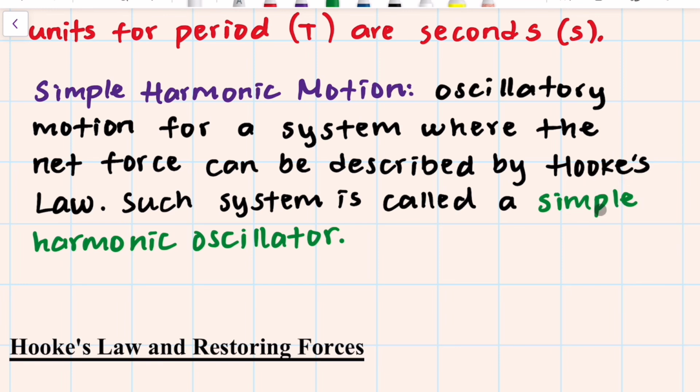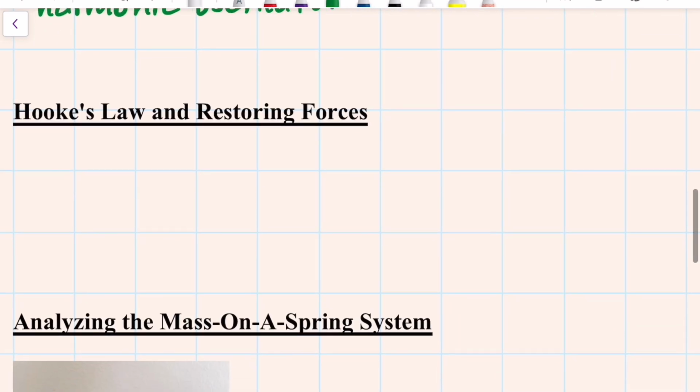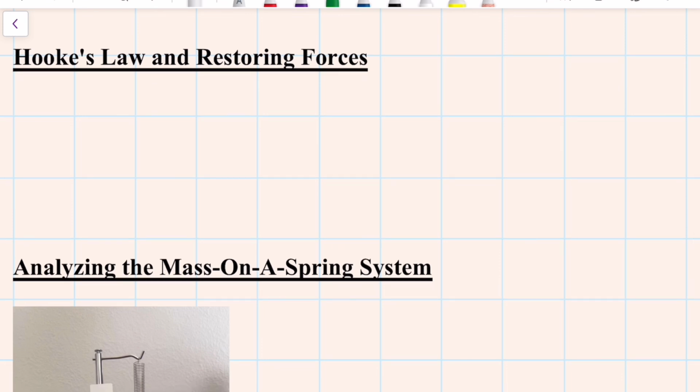And it is very simple, okay? Very, very simple. So the oscillator is going to be the object that is moving back and forth, oscillating. It could be the pendulum, it could be a mass on a spring, it could be a planet, anything that is showing oscillatory, repetitive, cyclical motion. So let's find what Hooke's law is. And it's super simple, and it's named after physicist Robert Hooke. And it says the following. F is equal to negative kx. This is restoring force is equal to negative force constant times displacement. Let's try what these are.